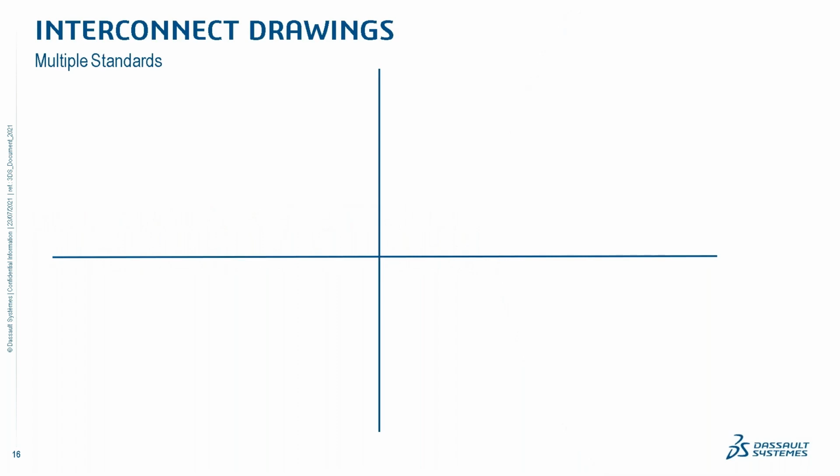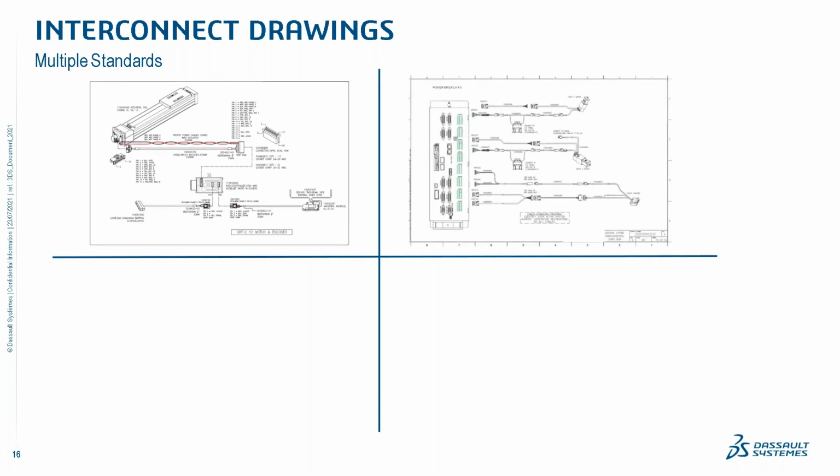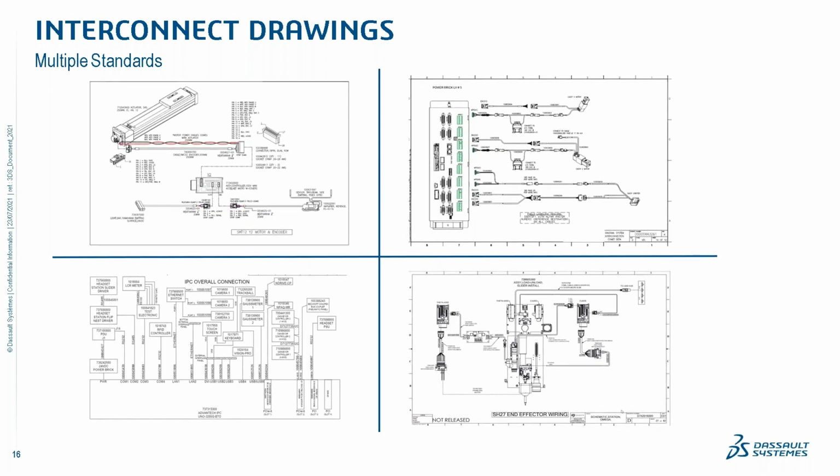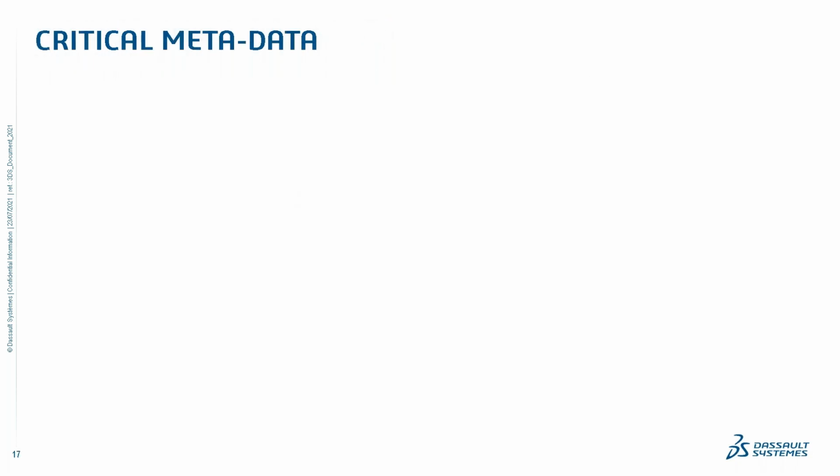Now, when it comes to interconnects specifically, they're represented in a multitude of manners, but they have one idea in mind: we want to understand how all of these various cables and harnesses and wires that might be on a system all come together in a single place where production can easily make their connections and understand. And so, again, there are multiple standards that people face. Coming to an intelligent tool such as ours allows us to standardize this and really produce high-level documentation.